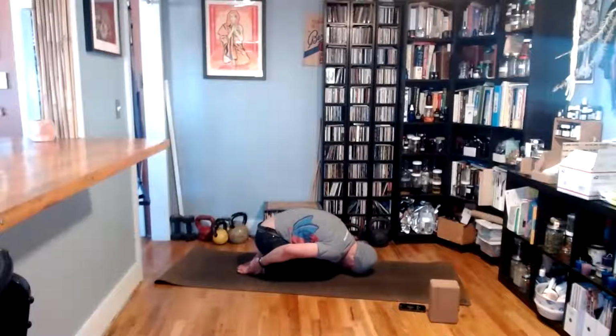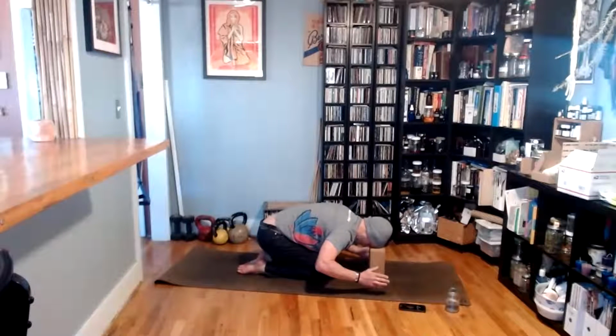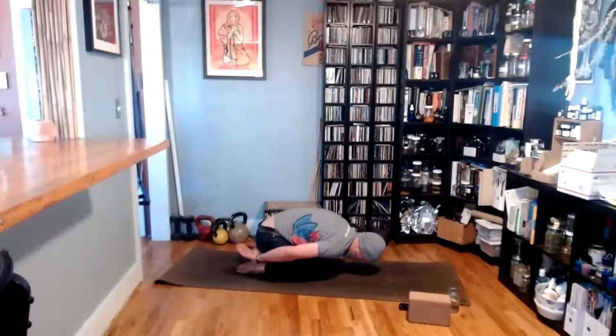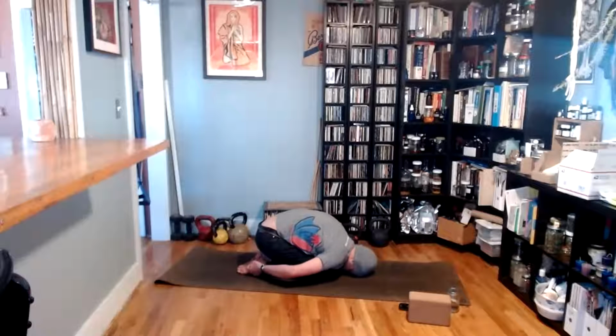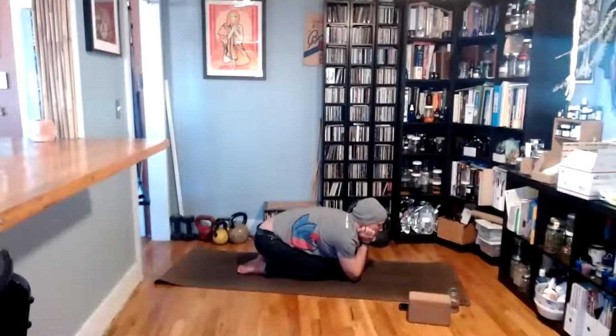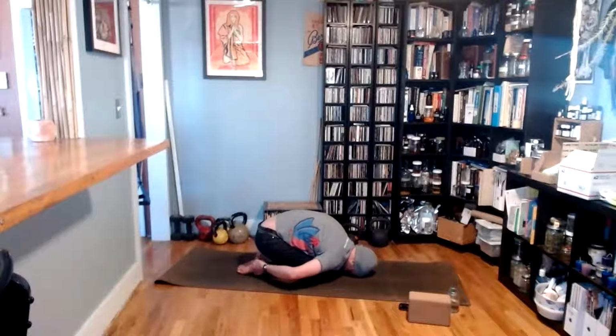Drop your head onto the floor. If you need a block or anything to put your head down, bring the ground up closer to you, please do so. Or you can rest your head on your hands. Try to sink into the ground and relax your back. Release your back. Nice, even out the inhales and exhales.